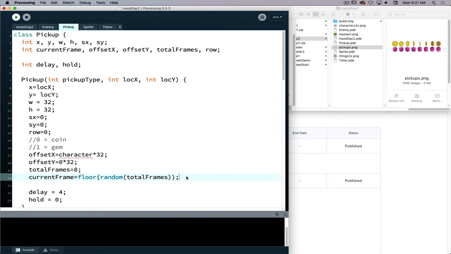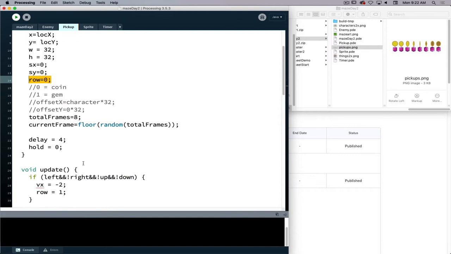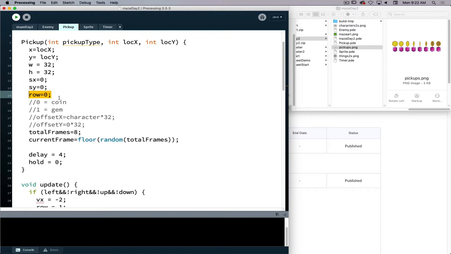Now, so we're not offsetting anything. So I'm just going to comment that out. Eventually, the commented things that we're not using we'll delete, but for the time being, we'll just comment things out to make sure we don't get rid of something we actually wanted. And my offset Y on this, we're not going to worry too much about. What we do care about is what row we're going to land in. Because the coin is row 0, the gems are row 1. And that really is kind of determining our offset. But when we are displaying the object on screen, then we're using that row information to determine our SX and our SY values.